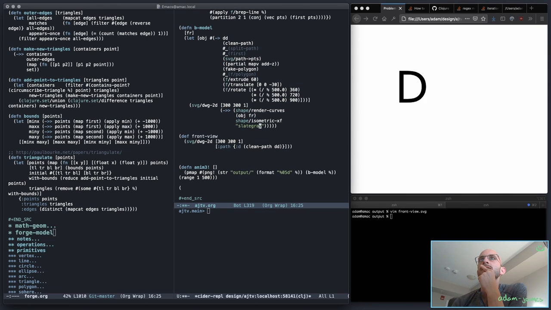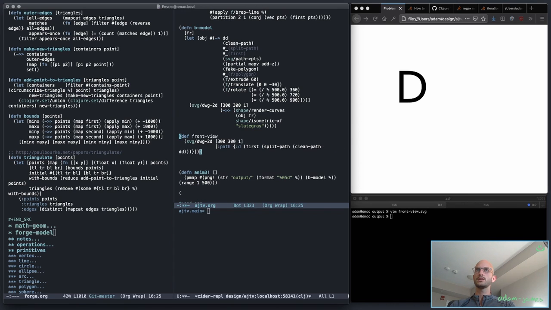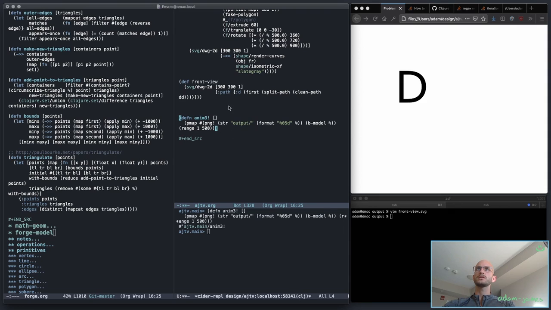Okay. I want to see here if I can do this. First, split path, clean path. Wait a second, not the right function.